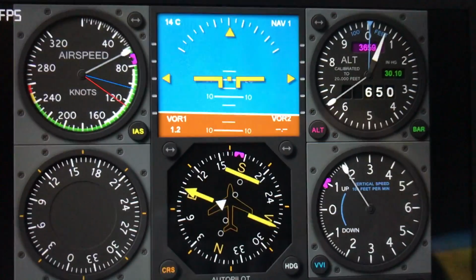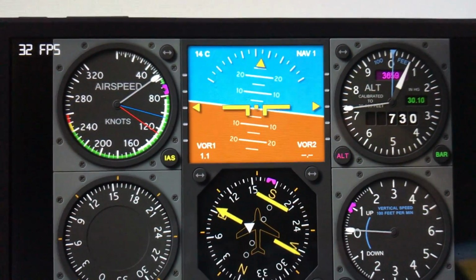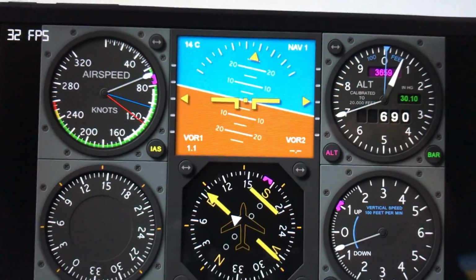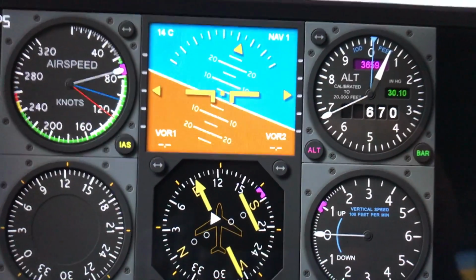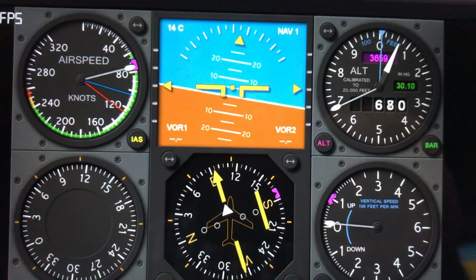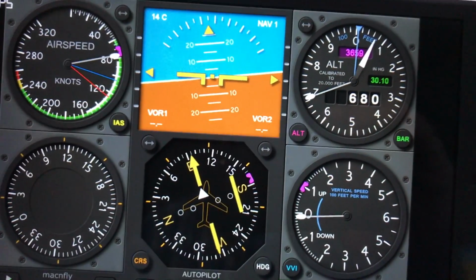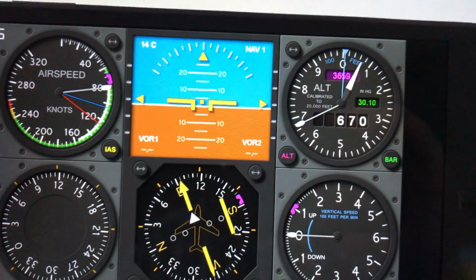Okay, so now just watch the performance here. Got a little low speed there, we'll speed up a bit. But you can see, even at 30 frames a second, it's pretty smooth motion. Which just astounds me that we can get this kind of performance from this little nothing computer.